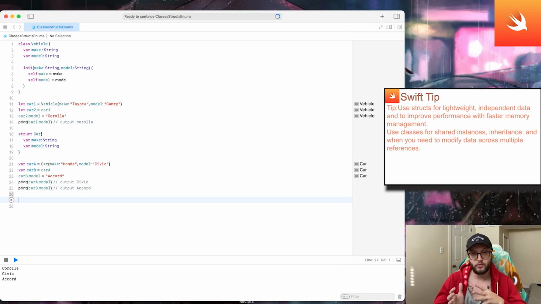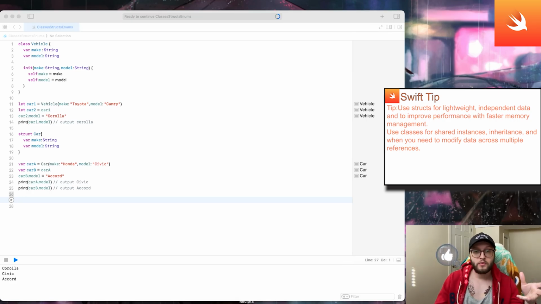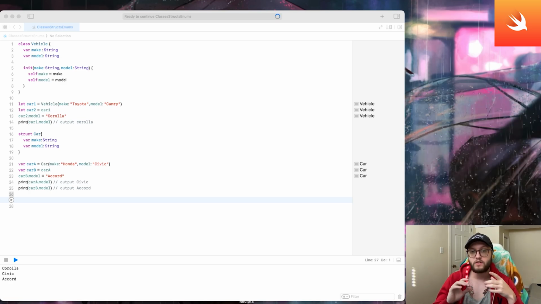modifiable data between instances. So for example, if we maybe had a user in a social media app, you would want to put this in a class. So you could have things like their username, email, profile picture, things like that be updated, any of their messages, right? For a struct, maybe this would be a point in a 2D game because it's referencing a specific coordinate on the plane. It doesn't require any other interactions or adjustments there.